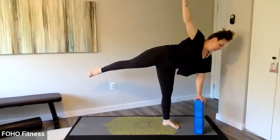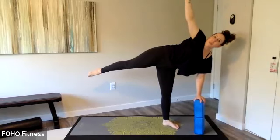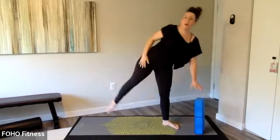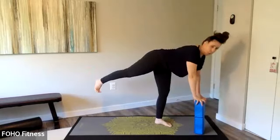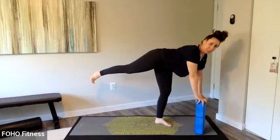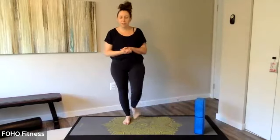So your gaze can be down. If you're ready for that challenge, you take your gaze up like you would in triangle pose with your hands stacked on top of your shoulder. Or you're right here practicing warrior three, right? Leg straight, you can point that toe, hold it, hold it, pull those abs in. We're here for a couple more breaths, so let's practice it together.